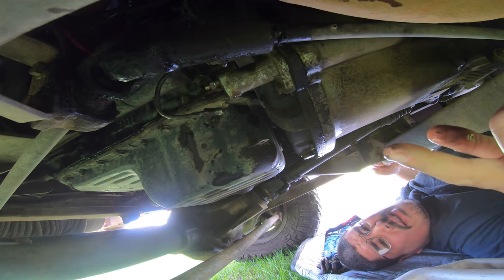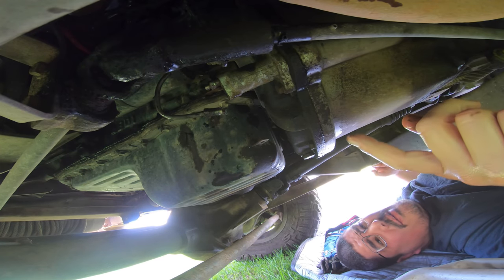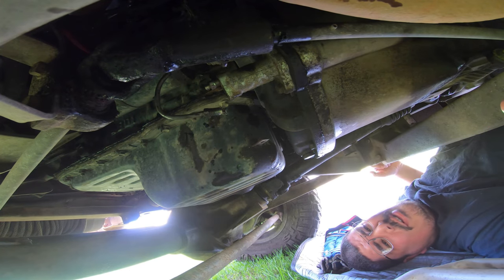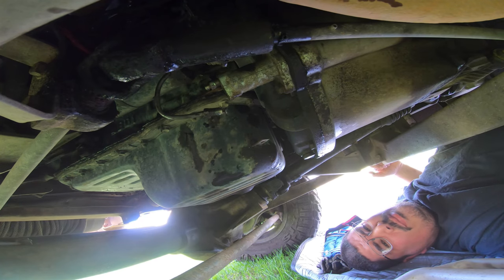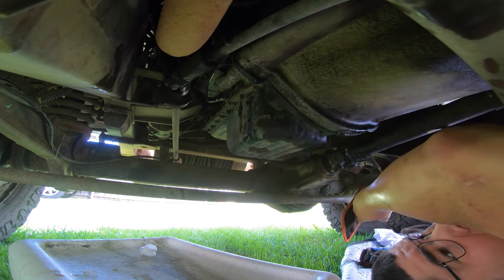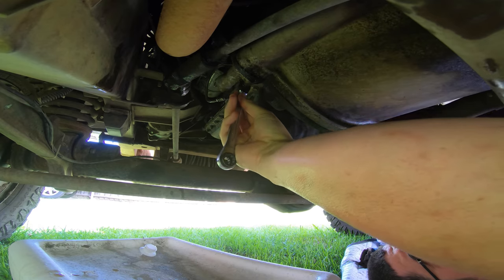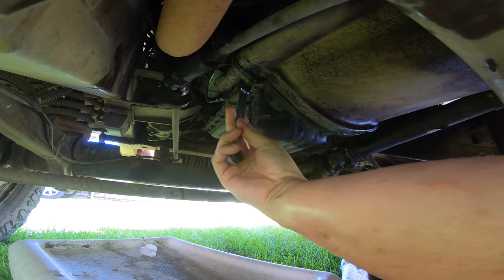One of the reasons I wear glasses when I'm under here is because brake fluid splashes and it can actually make you go blind. So I'm going to clean this off my hands before I do too much else. I don't want to dissolve all my tools. All right, this next bit, we're going to have a crack at it with ratchet spanners. See if we can find one that will fit nicely. Probably that one.